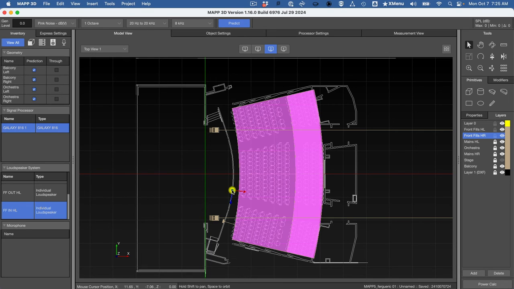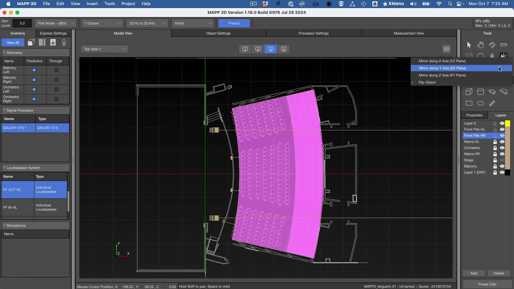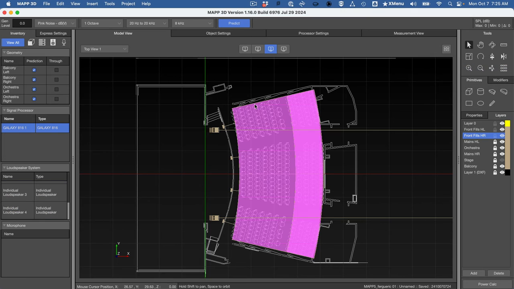So I'm going to select that inner front fill there, and this is the mirror tool there, and we want to mirror along the y-axis. And boom, it's right there. So cool, we're making our third, and for our fourth one, our out front fill, we're also going to mirror that along the y-axis. Now, they're probably on the wrong layer. We want to double check to make sure they're on the right layer.